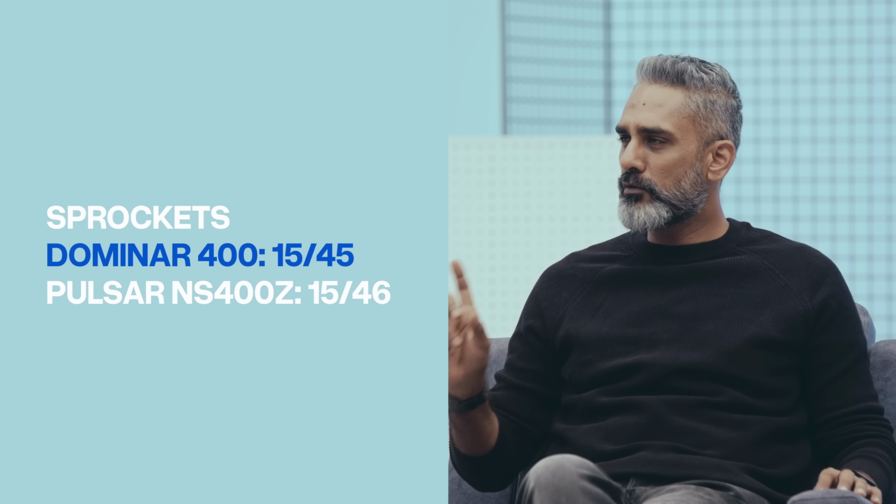Correct. So now, on the front of the engine, the change from the Dominar is not many. I told you the mapping has changed slightly. They've lowered the gearing. They've got a slightly one tooth larger sprocket at the back. The big changes are on the frame front, where if I'm remembering my numbers correctly, it was 28 odd degrees for the Dominar steering angle. The NS200 was 26 something. This bike is 25. It's very sharp.